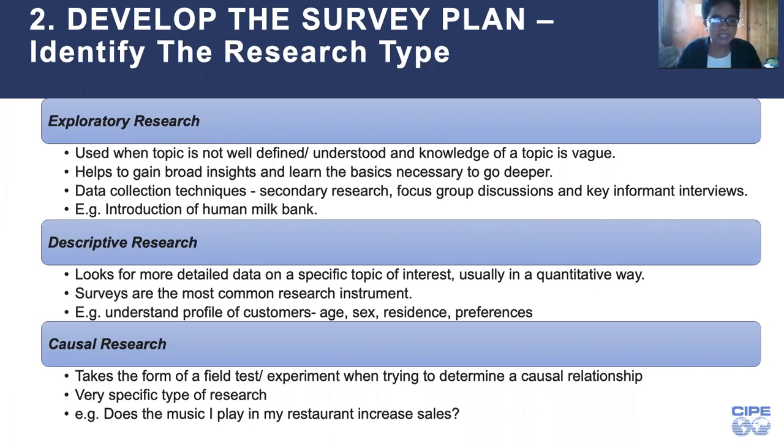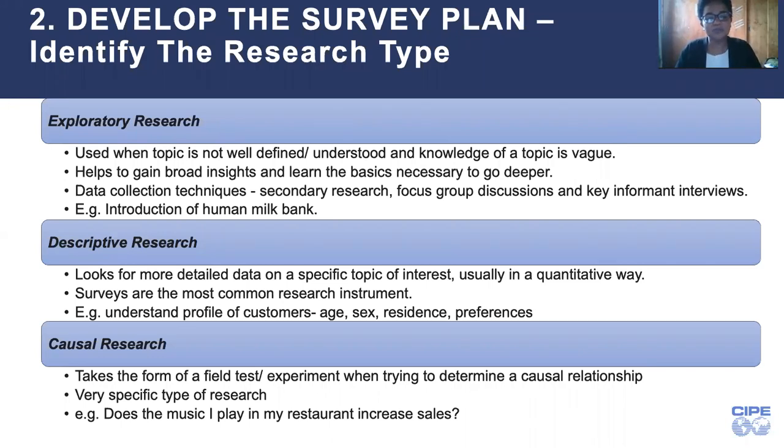Then there's a common type of research, which is what you're going to tackle today, the descriptive type of research. This is a topic that is known. You understand your market, you understand your product, you understand your members, but you want to specifically figure out specific aspects of those people and of the product. Usually you can collect this data quantitatively. We'll discuss quantitative and qualitative research later. But a lot has to do with numbers, with categories of responses. You are trying to ask about age of the customer, sex, residence, preferences, things that have already been established. And they usually come about as a result of some exploratory research that has been carried out.